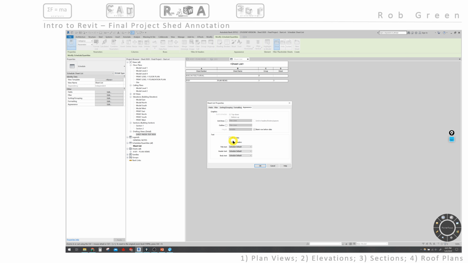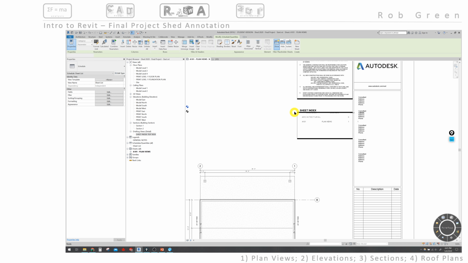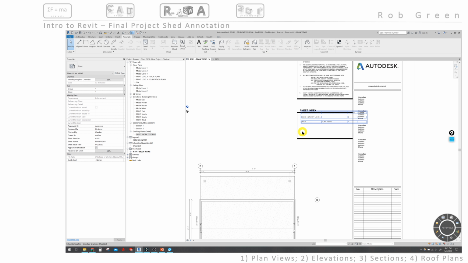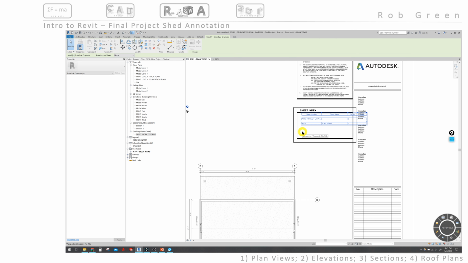I do want to see the headers, and I think I would prefer that the text is a little larger. So I'm going to choose 1/8 inch Arial for the headers. And I'll close this and take a look at it on the drawing sheet. I can see that I have sheet index. Now my headers are kind of in the way a little bit. I'll jog it down, and it looks reasonably lined up.